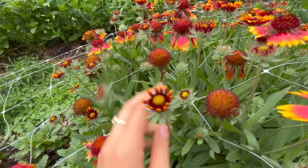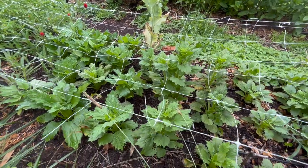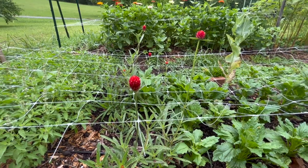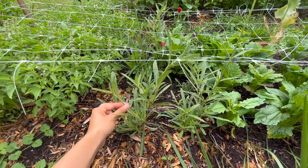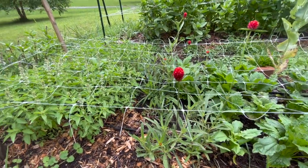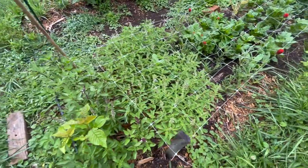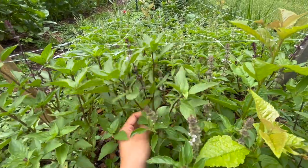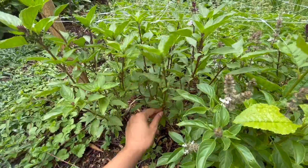Next we have some asters which are still just trucking along with no flowers yet — we'll see how they do. Then we have our strawberry fields gomphrena which still looks pretty small at the moment. I'm patiently waiting for it to branch out and fill out this space — they're a little bit bigger than they were last month but not a ton of blooms on them yet. Lastly we have our basils — I have lemon basil and Thai basil starting to get a little bit bigger now. There are some flower stalks but I'm probably not going to use these until the plants get a lot bigger because the stems aren't super long yet.